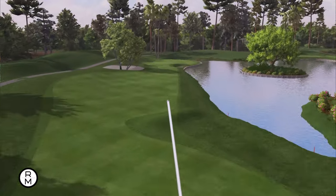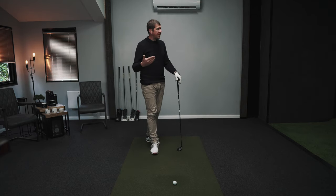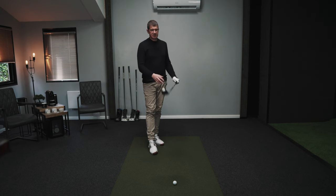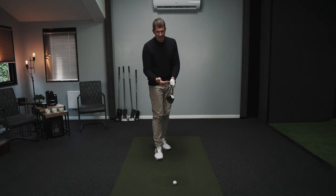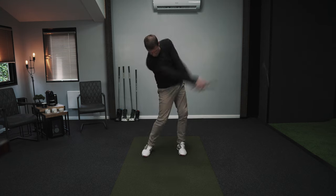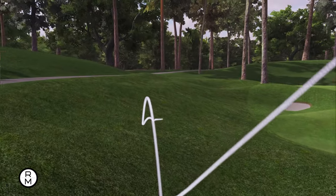Struck that one better — definite movement again, aggressive movement right to left. So three shots, all three fairly heavy draws, and I can say with some degree of certainty that that's not just me. That's my normal shape, but this feels as though it's enhancing it. When I say feels like it's enhancing it, I'm not necessarily feeling the face closure through the shot, but I'm certainly seeing it in the result. Let's have one more go, and then we'll start talking about the optimal length, loft, and the lightness of the club.